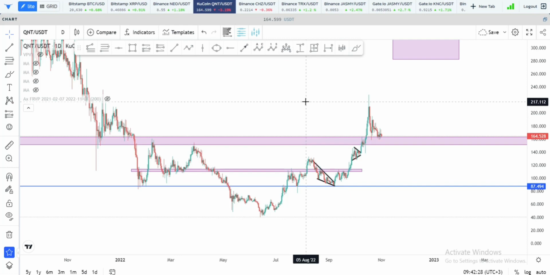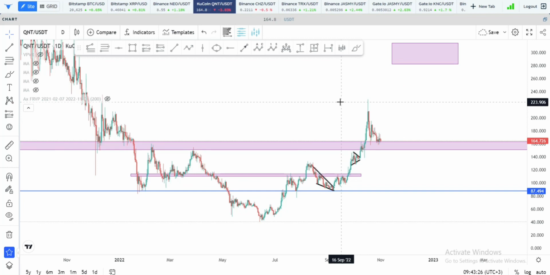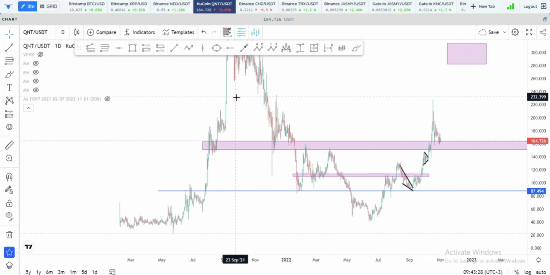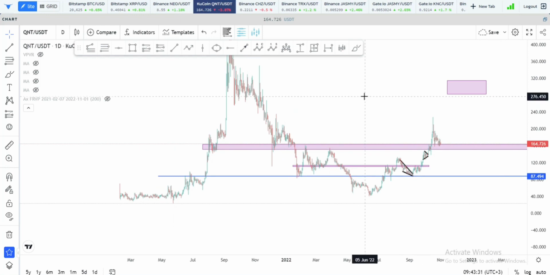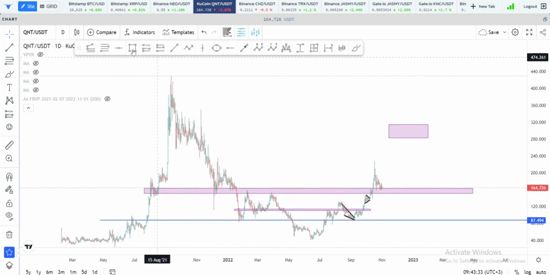So without me running my mouth too much, let me actually get into the real stuff, right? So yes, here's our price chart on a daily time frame, right? And you can see this box which I highlighted right here. Well, this is my price chart in the immediate short term right here. And how did I come to that conclusion? Really, it's through fib retracement levels, right?